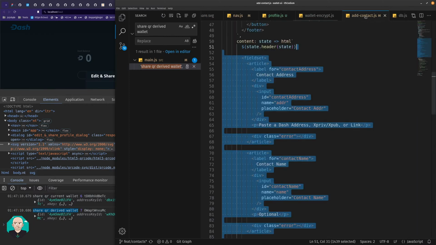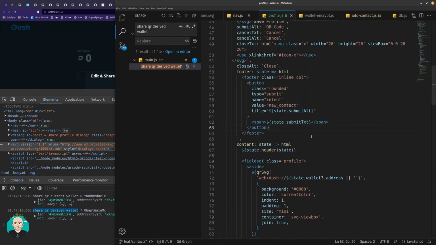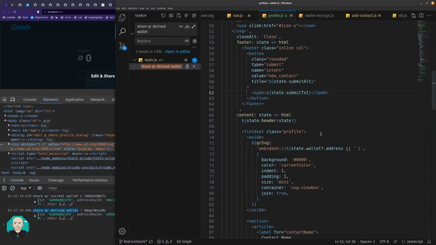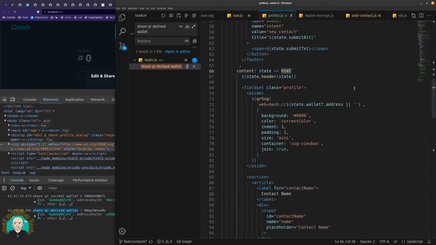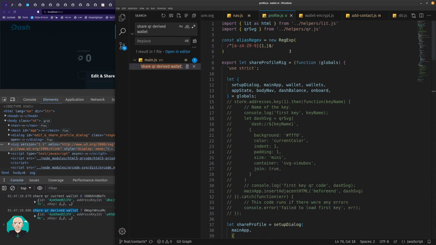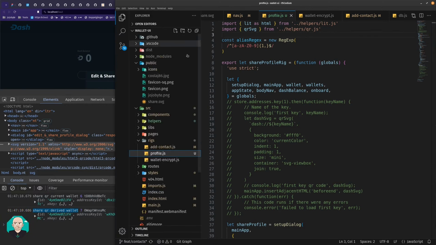Because that is being loaded in here, and I think I reset this to just HTML. I suppose in QR SVG, that might be a good place. Let's go to there. Why isn't that working? Come on, go. That's very irritating.